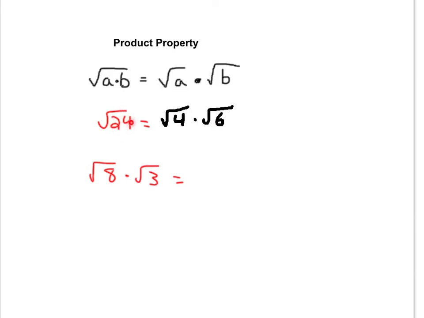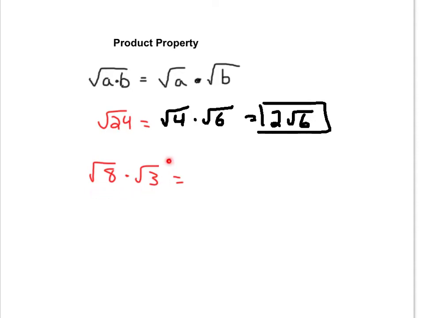So I can break this 24 apart into things that are factors of it. And now I know the square root of 4, that's 2, and I don't know the square root of 6, so I just leave it. So the square root of 24 is the same as the square root of 4 times the square root of 6, and that is the same as 2 times the square root of 6. And that's our simplified answer, because it follows the three criteria I gave you on the last slide, and again, we'll talk more about that in a second.